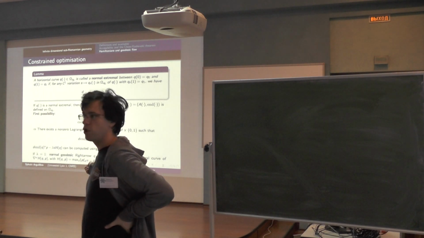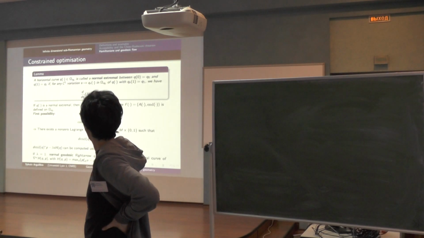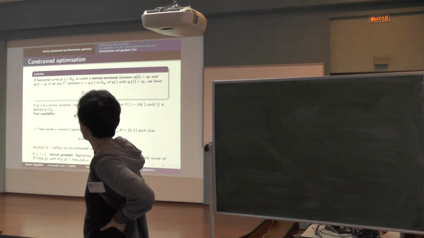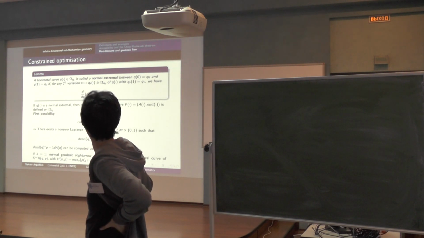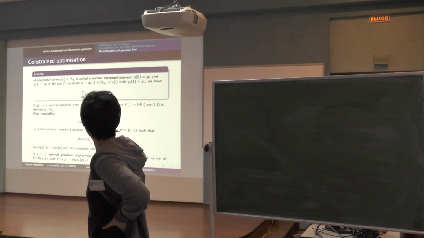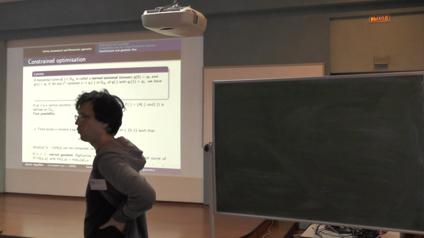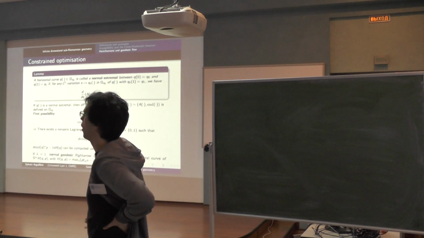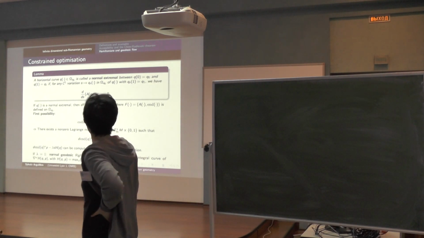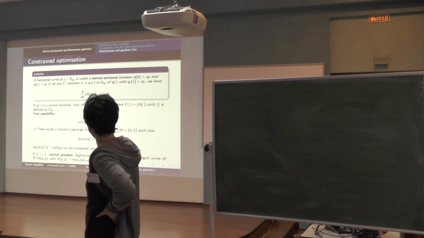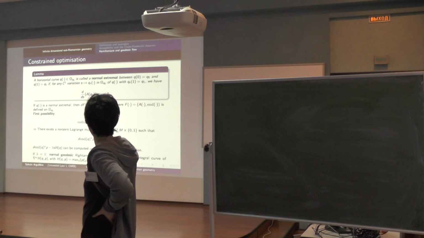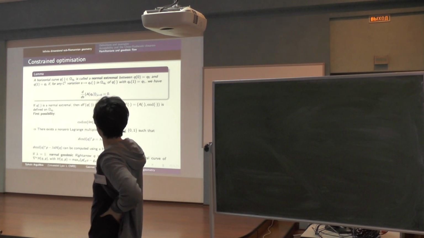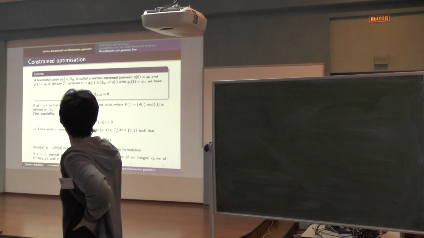Now, it's very easy to check that if you have a normal extremal in this sense, then if you take the function which to a horizontal curve associates its action and its endpoint, the differential of this function at q will not be surjective. It will not be onto. Or else you could use the implicit function theorem to find a curve with strictly less energy, a variation with strictly less action and fixed endpoint.